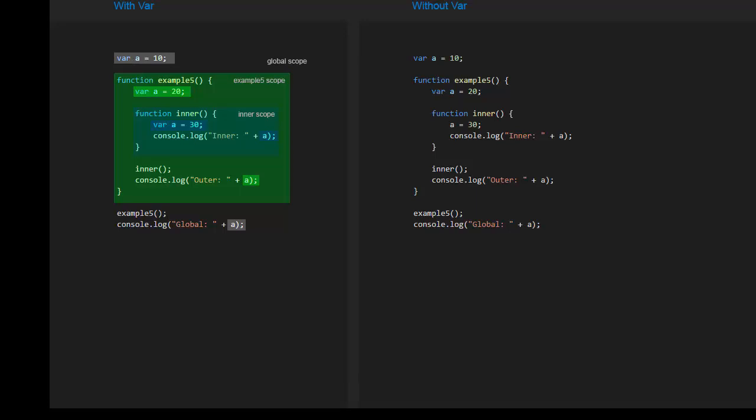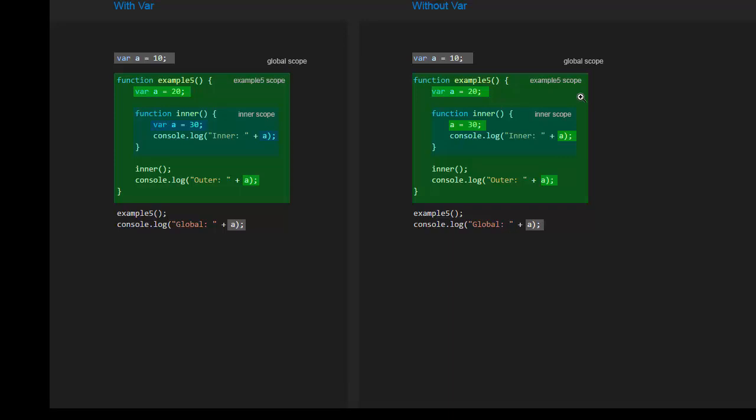So let's see how this differs from our without var. Without var, there's really just one big difference here. We are now referencing the a from the parent scope, and that's because when you reference a variable, known as a right-hand side reference, or both right-hand and left-hand actually, it's going to walk up the scope chain. And it does this not dynamically, and we have a video about static versus dynamic scoping coming up in a couple of videos, but it does this based off of where the code appears statically within our text file.